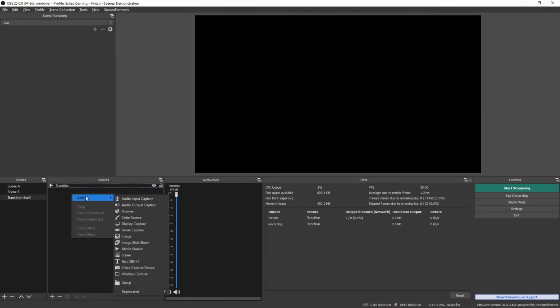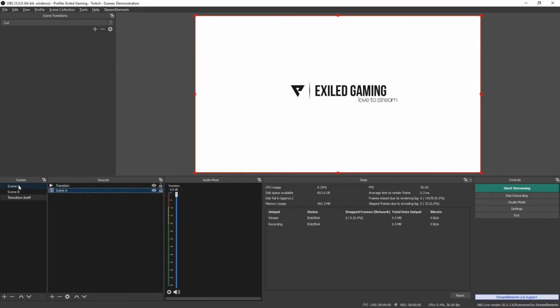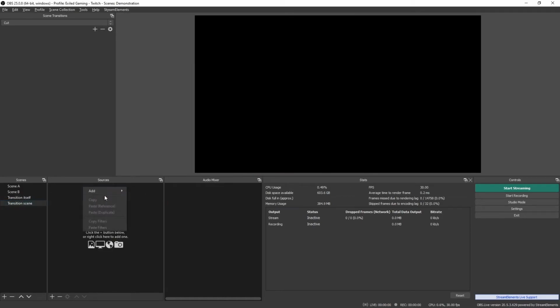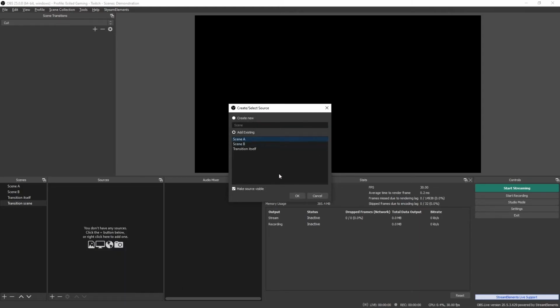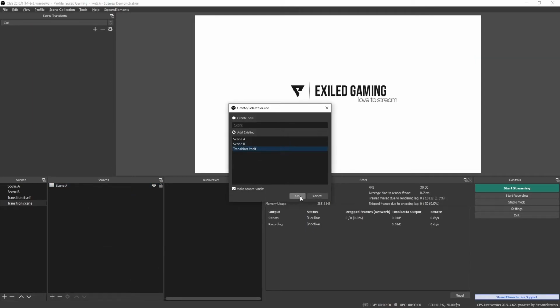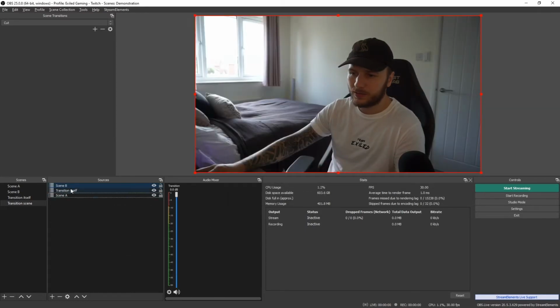Right, now what we're going to do is click add scene, and I want to add scene A. So this is where I'm adding the main scene beneath my scene A. Then I'm going to click add new scene transition scene, say okay, add, and select 3 scenes here. The 3 scenes that I'm selecting are scene A for our main scene, transition scene itself, and then scene B, which is our intermission scene.